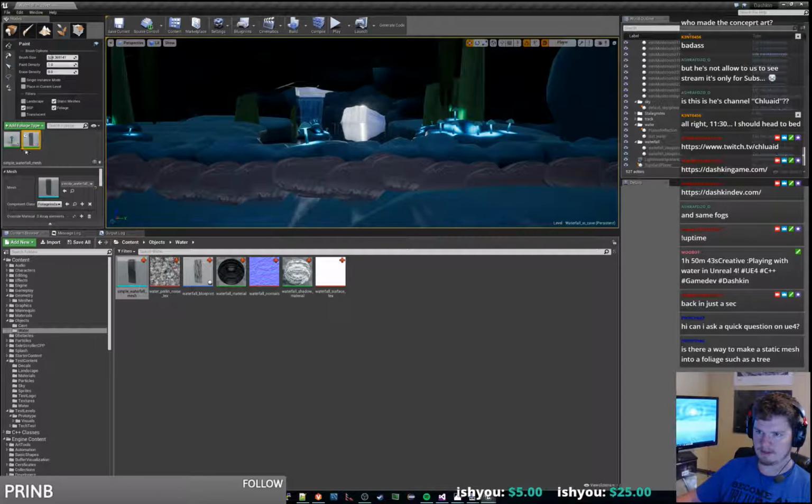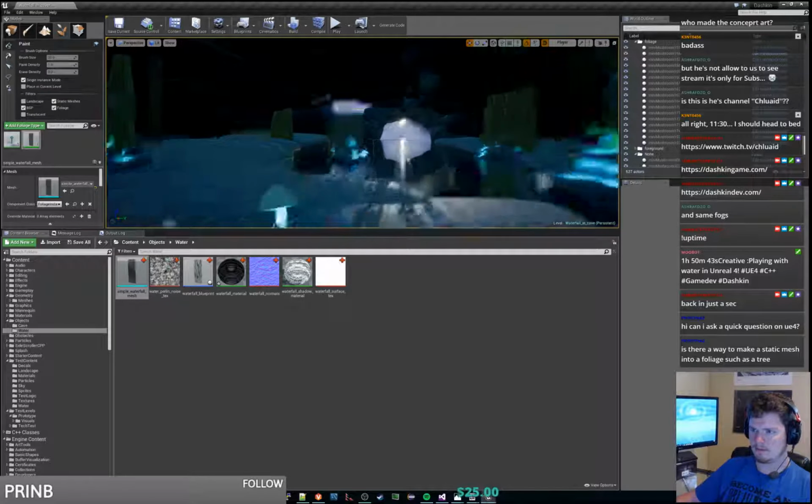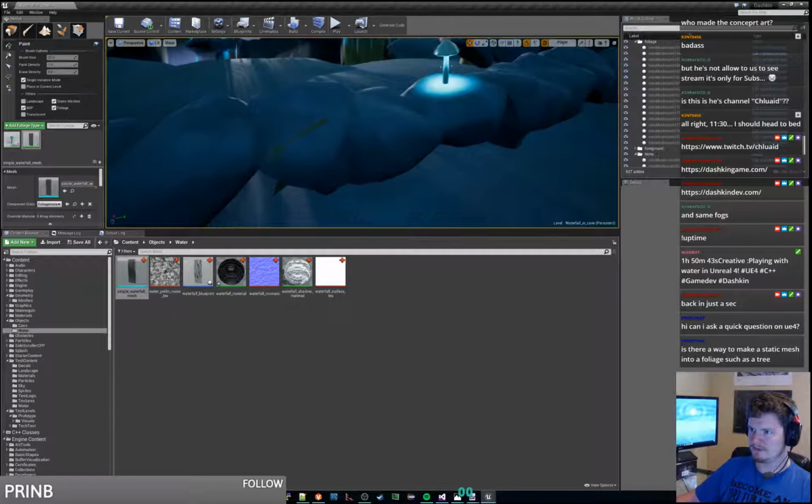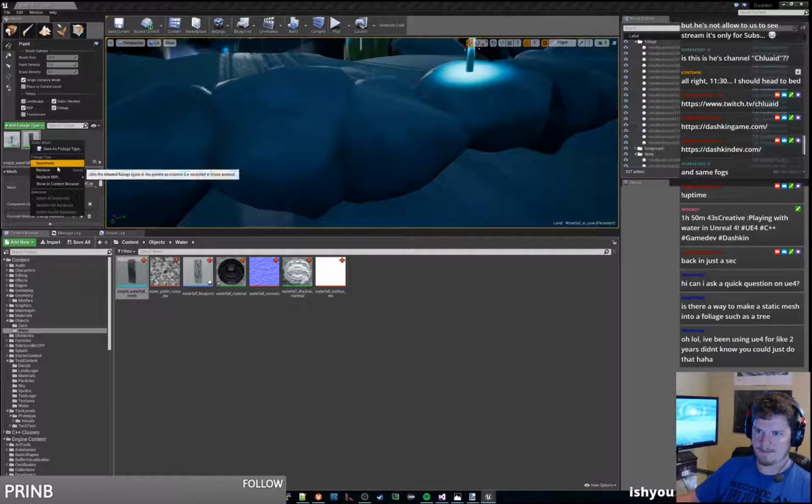I've made this waterfall mesh into a piece of foliage, which I can place. And there it goes. It's not very good foliage, but there it is. So you should be able to just do that.